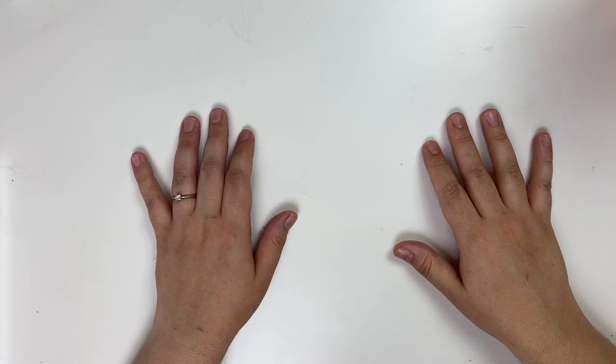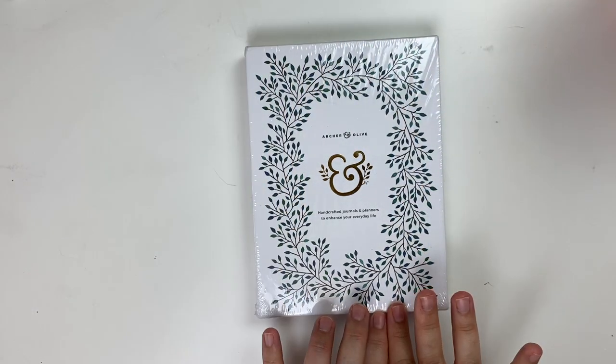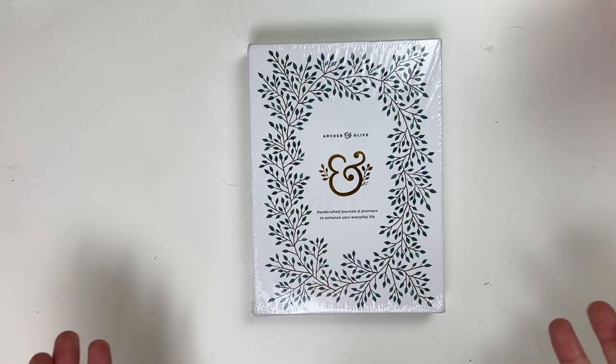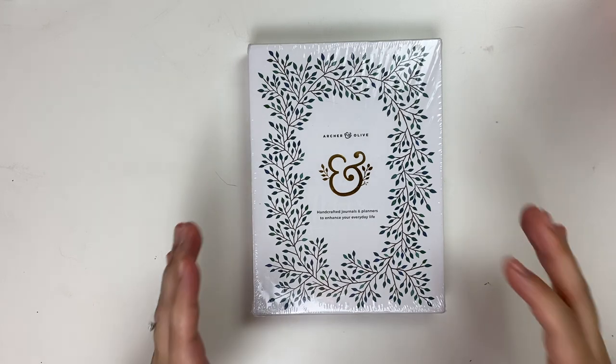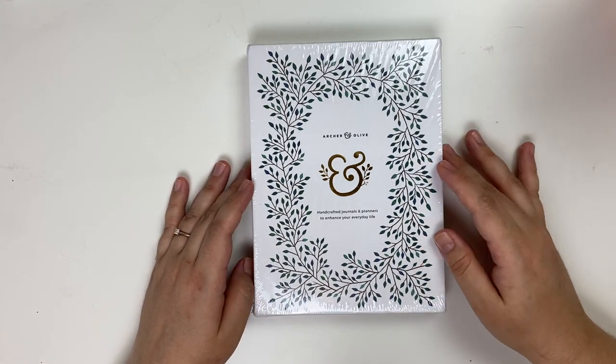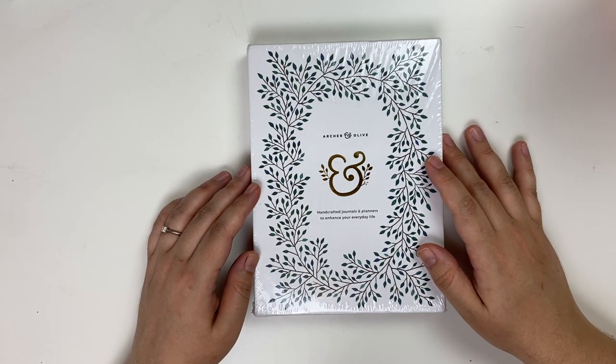Today I have an unboxing, first impressions and pen and watercolor test video in my first ever Archer and Olive notebook. And this is a B6 size, as you can probably tell by the box maybe, or by the title, but this is my very first Archer and Olive bullet journal, and I'm just super excited to see this in person, to see how it feels, how it looks, how the linen on the cover feels. And I decided to do that on camera so you can have my true first impressions of this journal. So if you wanna see all of that, just keep watching.